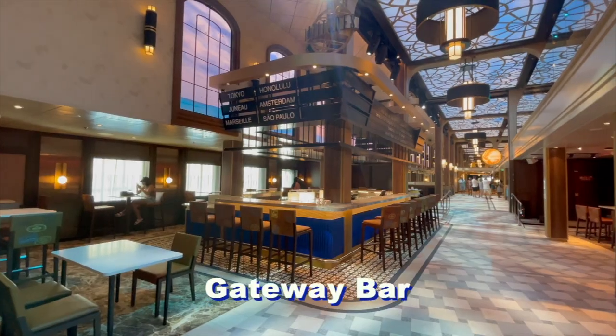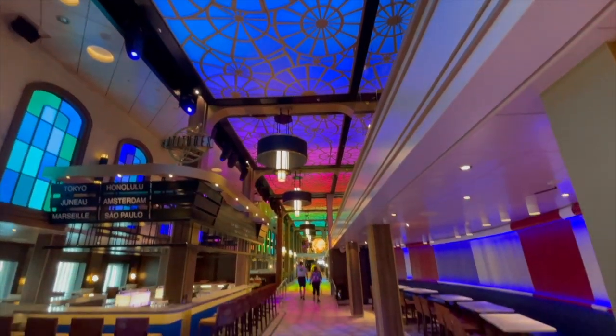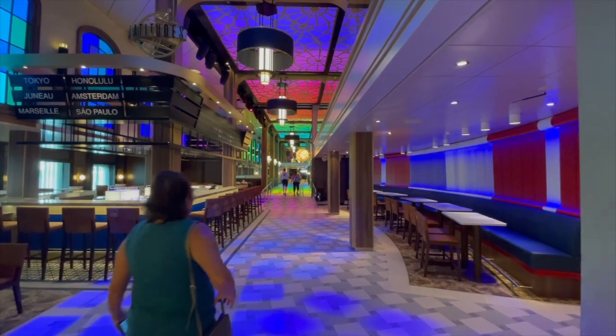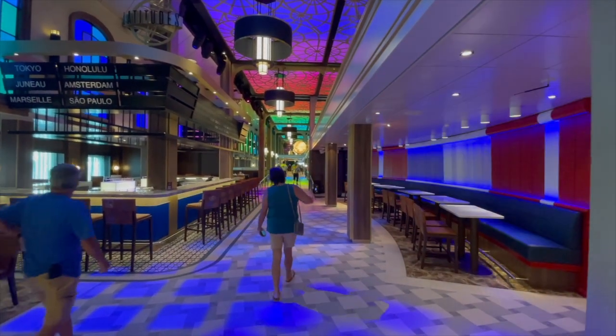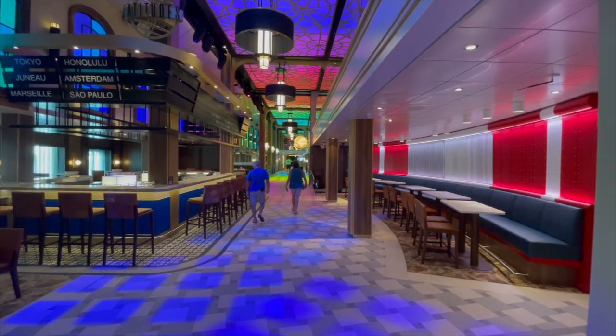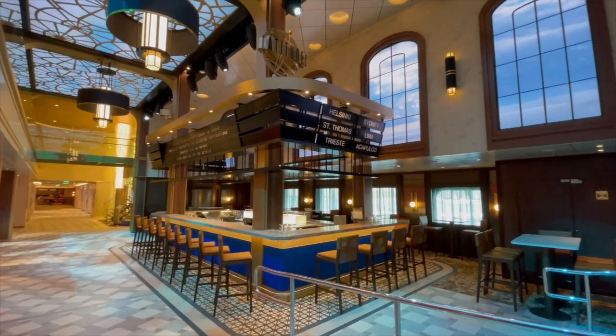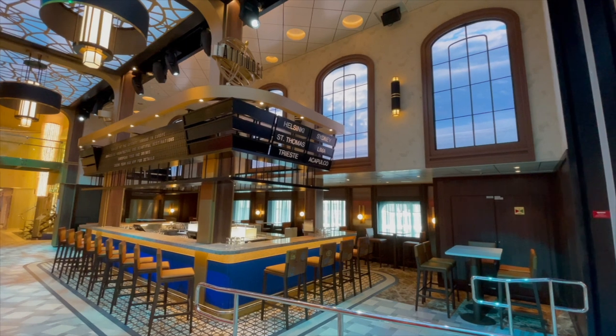On Mardi Gras, this zone is called the French Quarter, and on this ship, it's called the Gateway. So it's a travel-inspired zone, celebrating all things travel, the social nature of travel. And it's kind of symbolic of, if you think of Carnival, we're celebrating 50 years, and over the last 50 years, by virtue of cruising, you have people from all walks of life coming together on a ship, getting to meet people from all over the world, all around the country, interacting with our team members that come from all over the world. And at the same time, while you're having this amazing, fun social experience, you're being transported to new destinations.